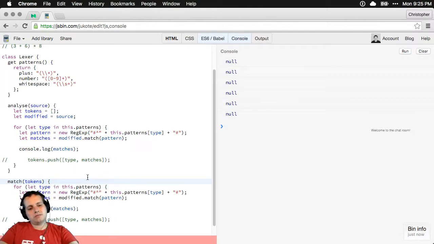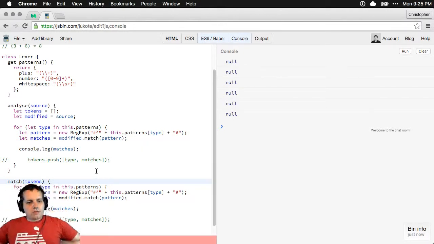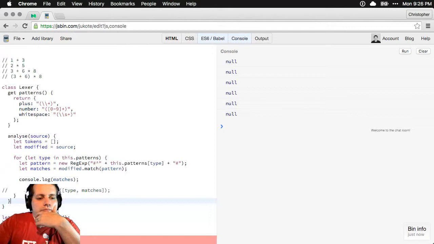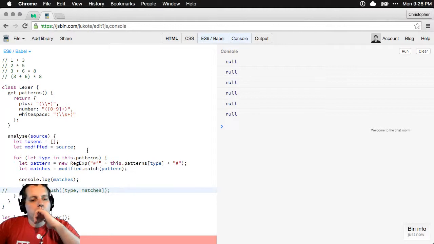Well, do we really want to do that? You see, the thing is, we want to keep running this. This is like how to structure recursion well, is what I'm trying to figure out here. We want to go back here.